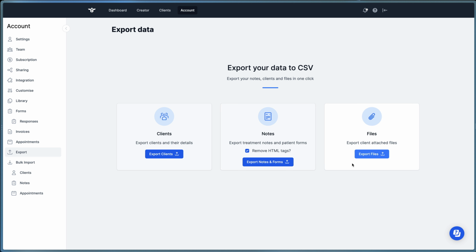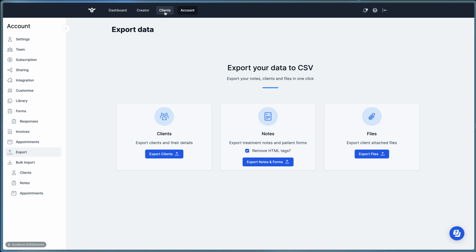So Rehab Guru really pride ourselves on being open and honest and transparent about your data. And if you do need to export your data for whatever reason, you don't even need to request it from the Rehab Guru support team. Just come here, export your data for backup, or if you did wish to leave us, we're okay with that as well. We will not hold your data ransom at all.